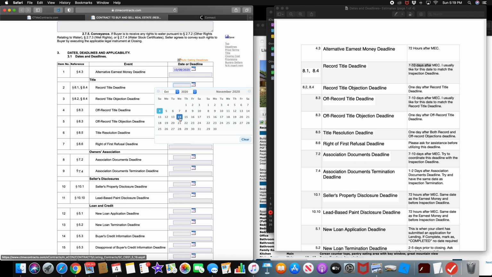So if something happens between the inspection or title work, we're not holding up that property for them, and we can move on, because our buyer might need to get out of a lease. There's a lot of different scenarios. Essentially, keep those consistent. So we got acceptance day of the 5th, 7 days from that, a week later, which gives us a weekend, gives them a weekend. We don't usually want to do it on a Monday.